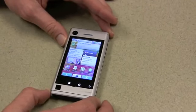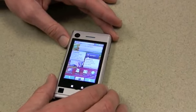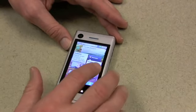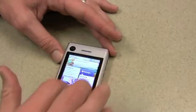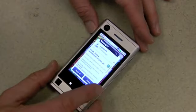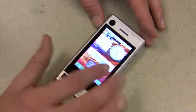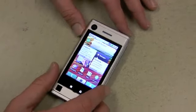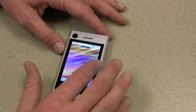One of the things that I like the most about it is it runs on the new Qualcomm 7627 chipset. So it's very fast, runs at 600 megahertz, and it's got a lot of speed improvements. You can see that touch really tracks well. You can move everything very quickly in the menus. When you open up different widgets and applications, things pop very quickly. So I think that performance is one of the best parts about this. And of course, as many people who live in good Verizon coverage know, the network speed is really good as well. So the combination of the full package really makes for a nice user experience.